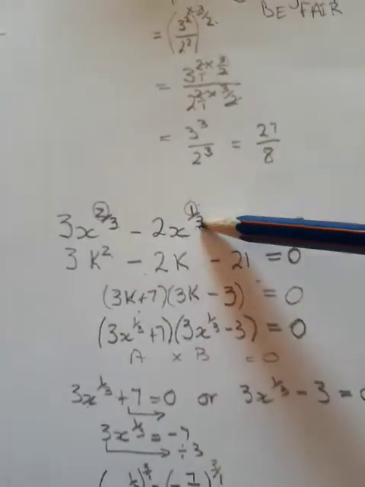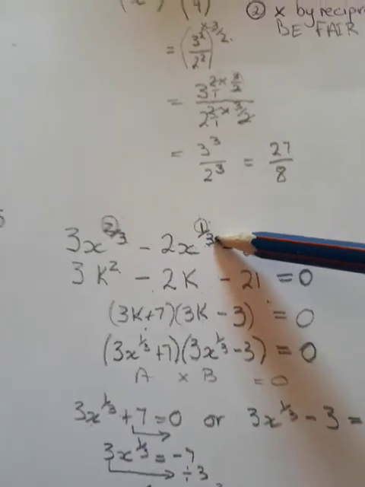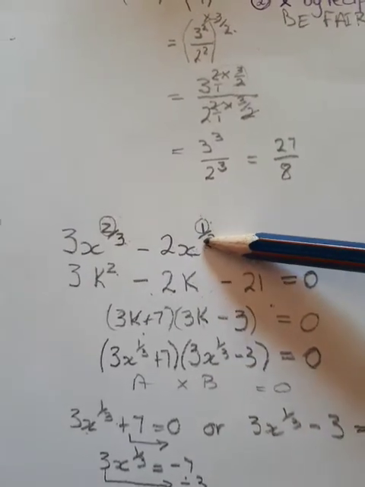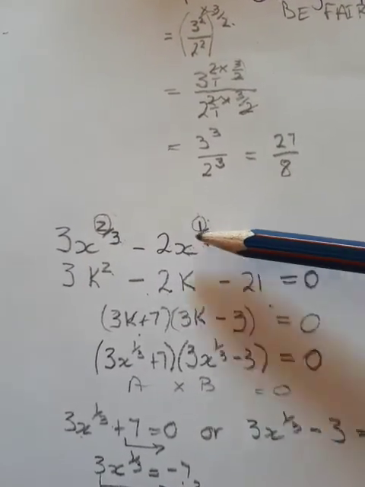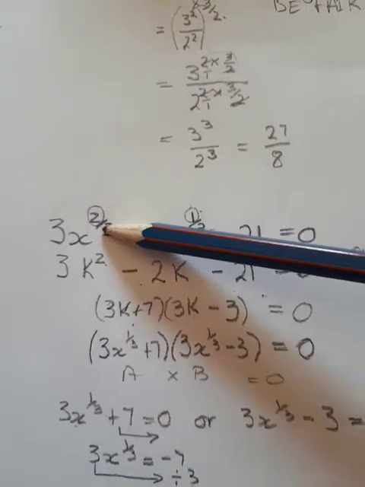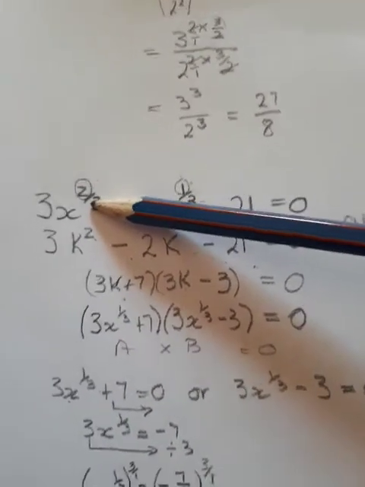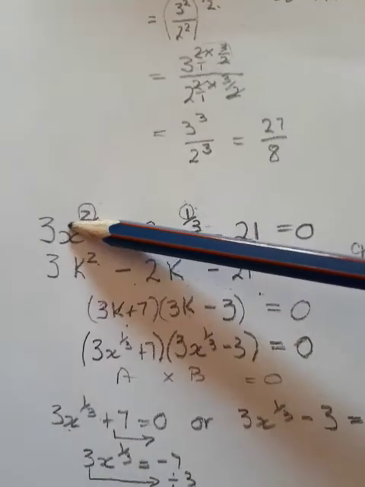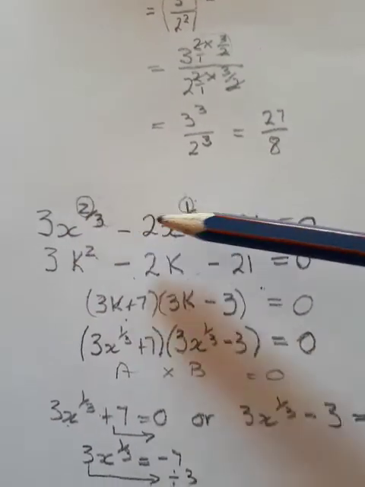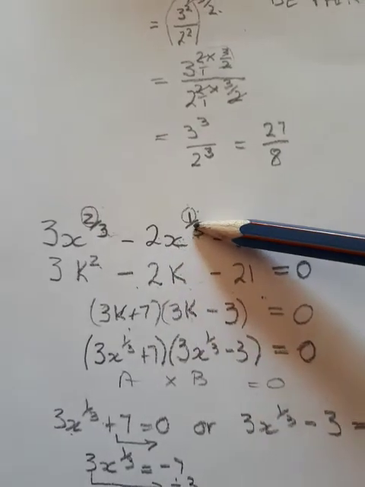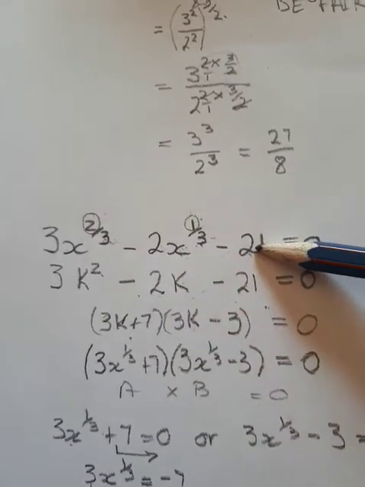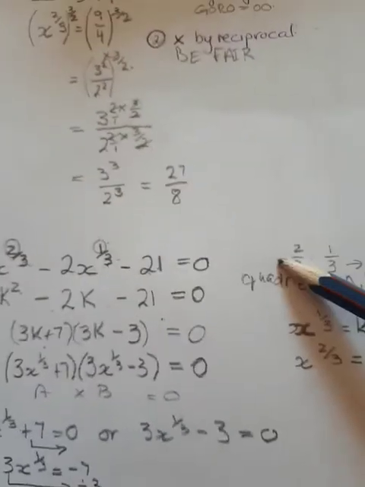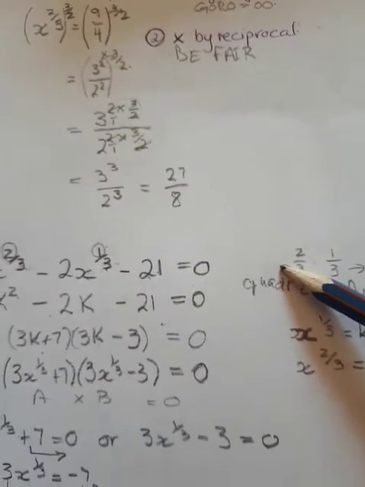So this one is more complicated, but we're using a way that makes it easier for us. So we do need to recognize this as a quadratic trinomial. The way you can do it is by ignoring the denominators because they are the same. You can only ignore the denominators if they are the same. And then you get 3x squared and then minus 2x, and minus 21, which indicates to you that it is a quadratic trinomial.